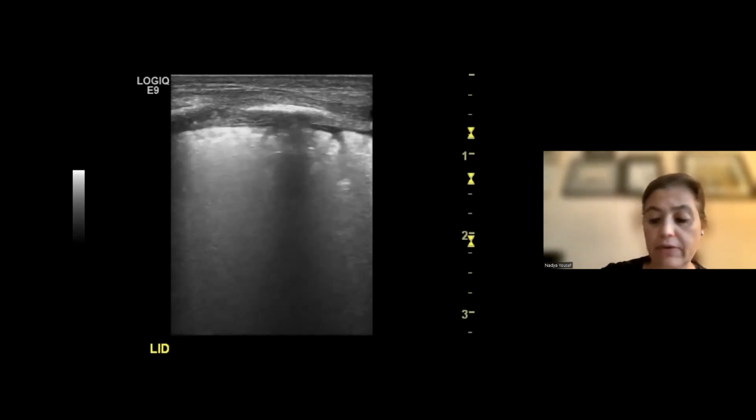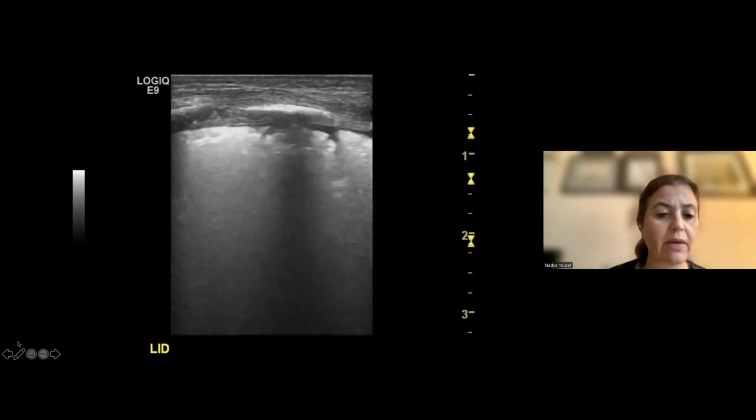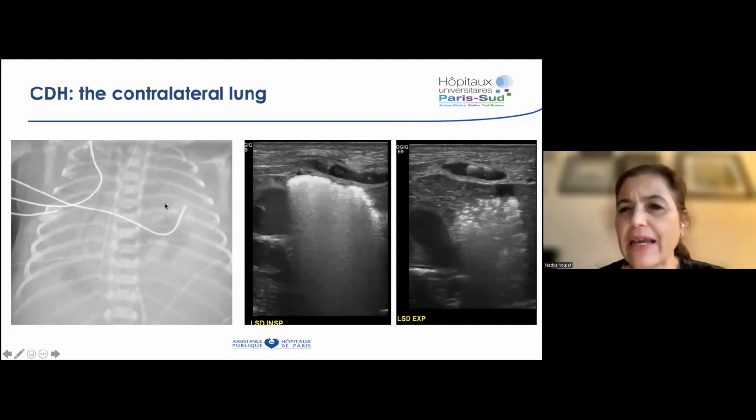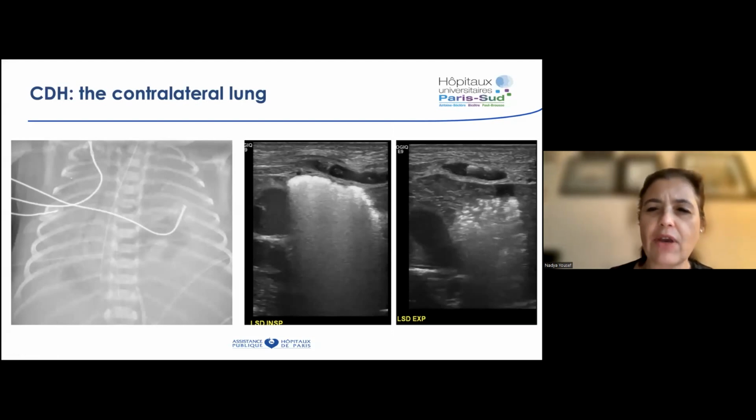her hernia. So this is where lung ultrasound can come in handy, not only evaluating the degree of pulmonary hypoplasia without getting a real idea of the volumes, but it does give you an idea whether you can see the lung or you cannot see the lung at all when you're ventilating. If you can't see the lung at all, then you really have hypoplastic lungs. But also evaluating the contralateral lung, because this is the lung tissue that's left that will be compressed by the organs, that will be compressed by the mediastinal shift.